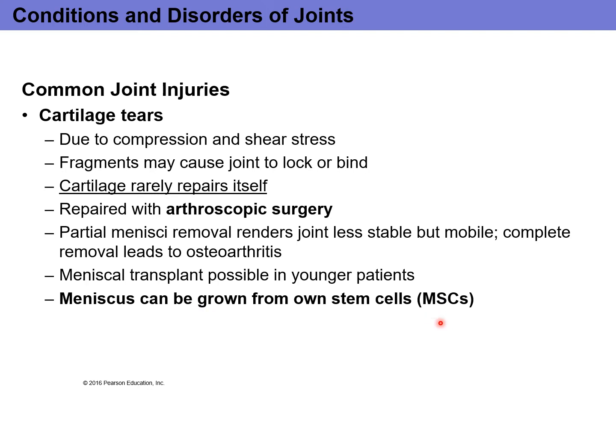Well, what they can do is inject these mesenchymal stem cells. I'm trying to make it a short story. There's actually a lot that will be done to those cells in a lab before they actually put them into your body. But they're going to take out your own cells, work them up in the lab, add some growth factors and make them geared towards turning into cartilage. And once they have that, they will take those stem cells and inject them into the site of injury. So they can inject them right into your knee, and then guess what's going to happen? These precious little stem cells are going to turn into real live meniscus.